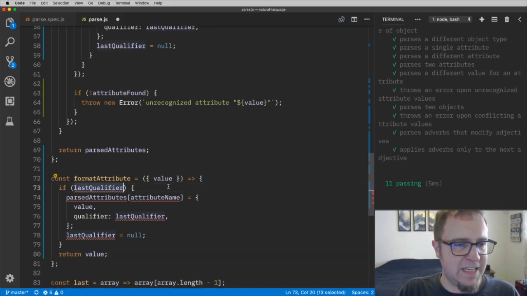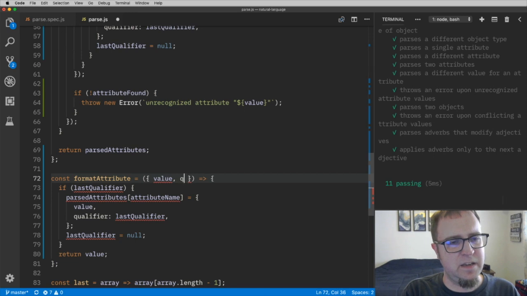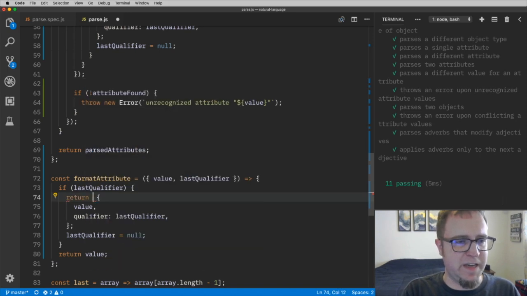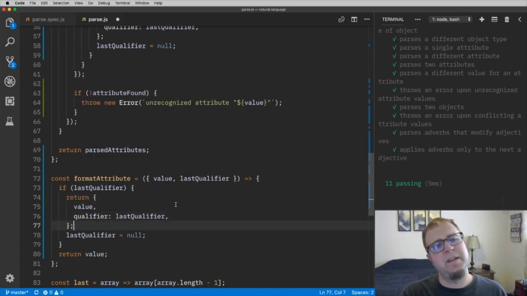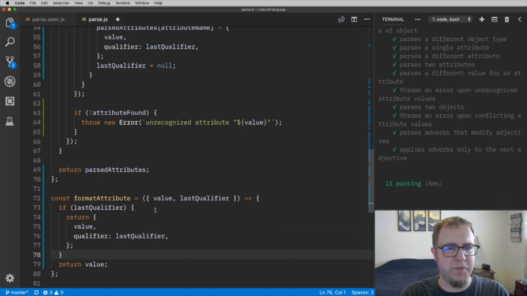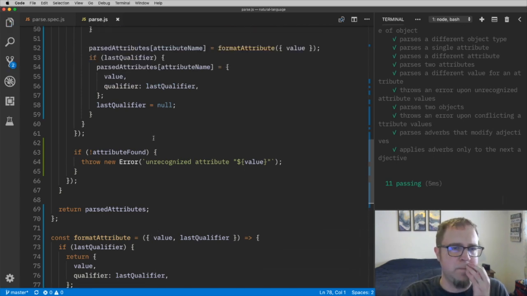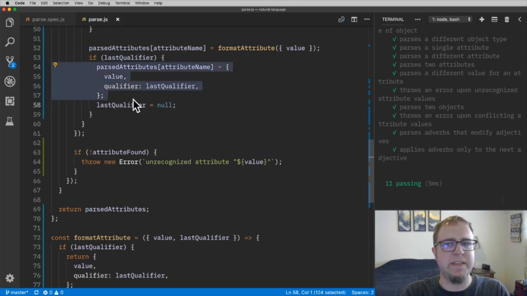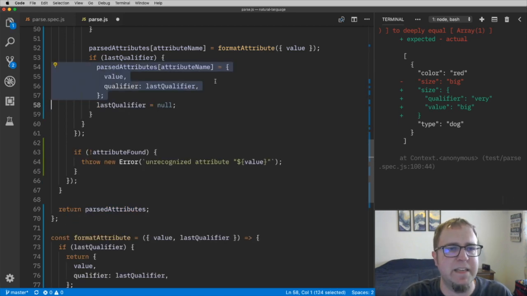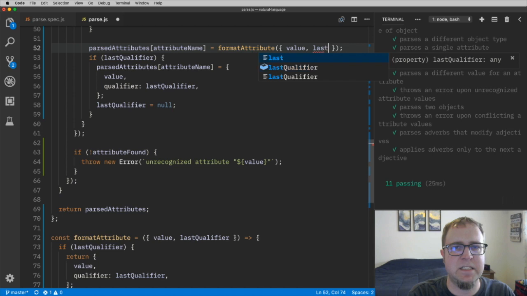Okay, so now we have if last qualifier. We're going to pass in, let's call it, last qualifier there. And now we're not setting this value, we're returning this value. Overwriting last qualifier here is going to be interesting. I think we'll still handle that out in the other method. So if there's a last qualifier, we return that. The tests still pass. So then if there's a last qualifier, we can just remove this, because we still need to overwrite that last qualifier value, but we don't need to set the attribute anymore. Oh, it didn't work. Oh, because we're not passing it in. Let me undo that change. Add any last qualifier.